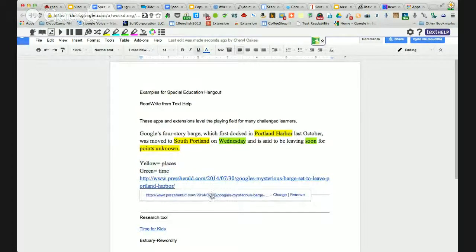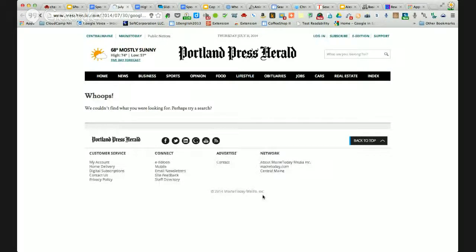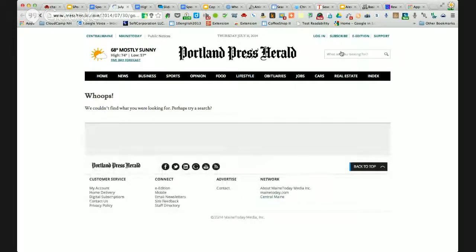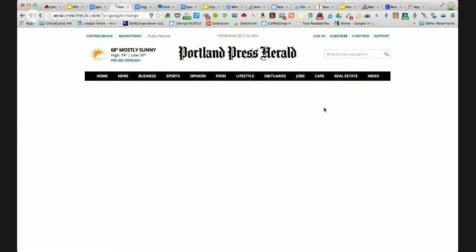And just for those of you who are Google geekies, this is the article in the Portland Press Herald, and it did create quite a stir because I linked to the article. The Google barge. Hopefully it'll bring it up.